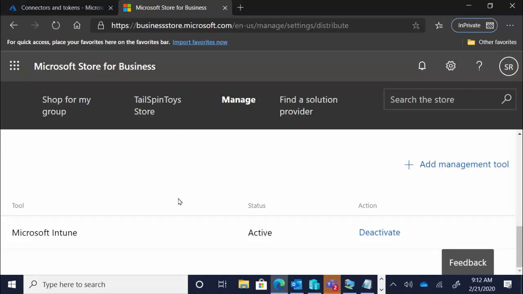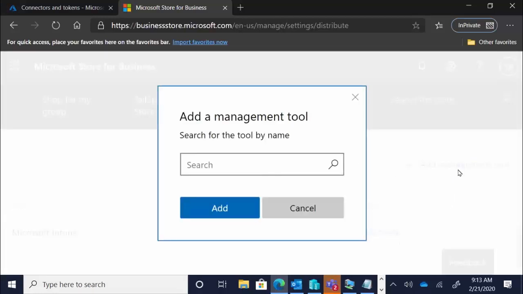For Intune, it's easy because Intune is already here. It is inactive by default. You have to go ahead and activate it. In my case, I've already activated it, so it says deactivate, but you have to activate the integration, and then you're good to go. You can synchronize, do whatever you want to do. If you're using something else besides Intune, then you have the ability to add a management tool. So if you watch the video I did on Config Manager integration, this is where you would put in the detail for the website that's needed for Config Manager to know how to get to the store, but that's a different discussion. We won't go into it.